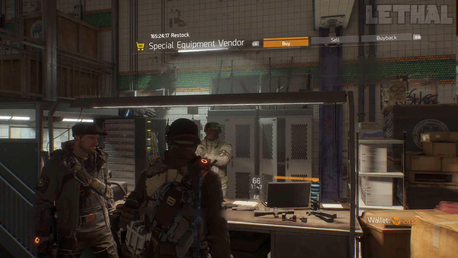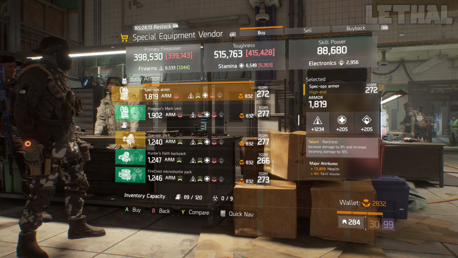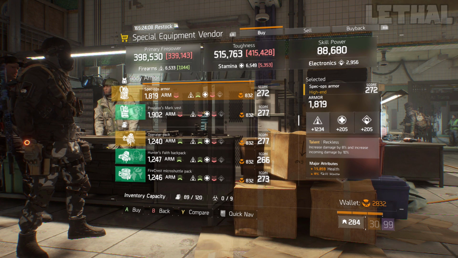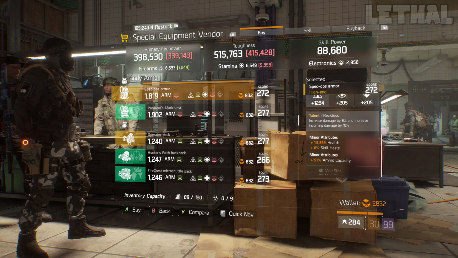Next up, you want to stop by the Special Equipment Vendor, still at the terminal. The first thing you guys want to look at is this Reckless chest piece. What it comes with is 1234 firearms, 15,859 health, and also has 8% skill haste with ammo capacity.